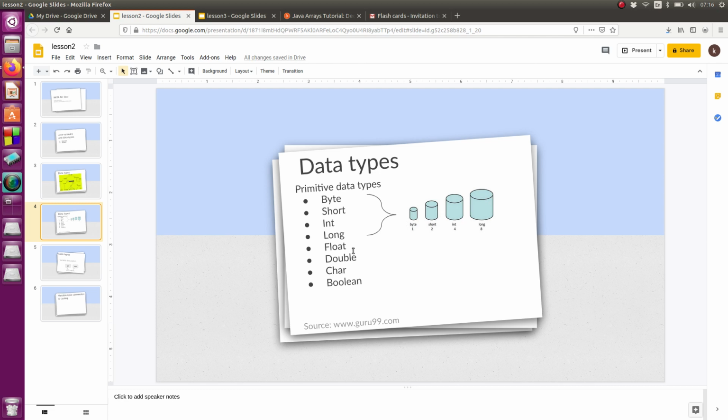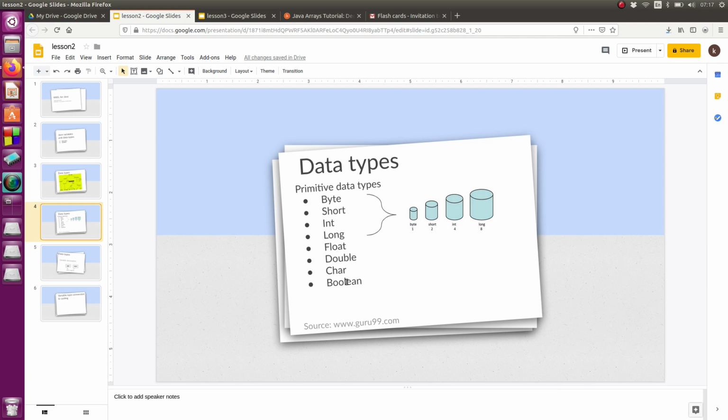And we also have the next two, the float and the double. These are the floating data types. In simple terms, we may call them decimal point numbers. We also have the char, which is simply a character, like any letter of the alphabet, or even a number can be a char.